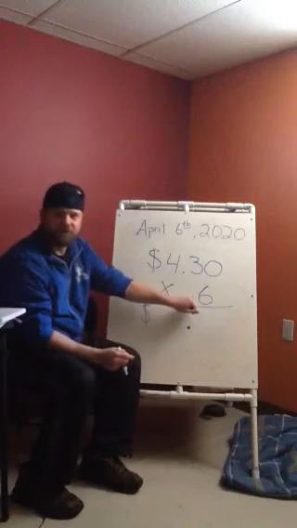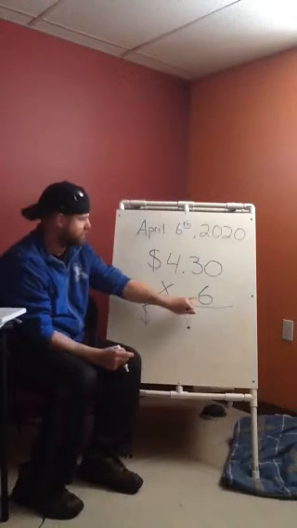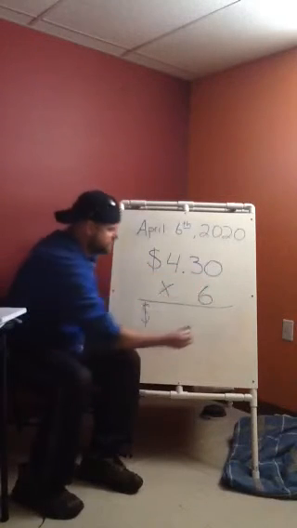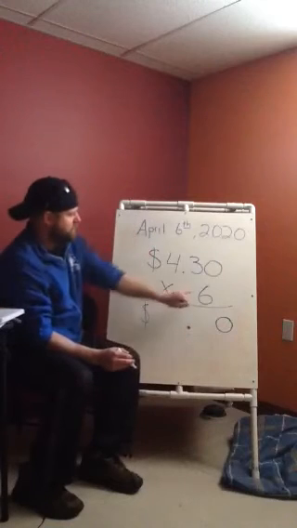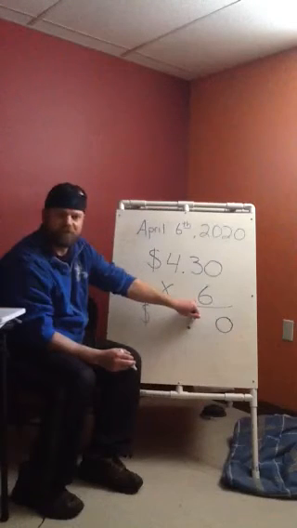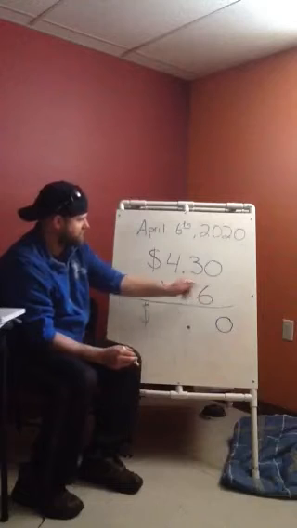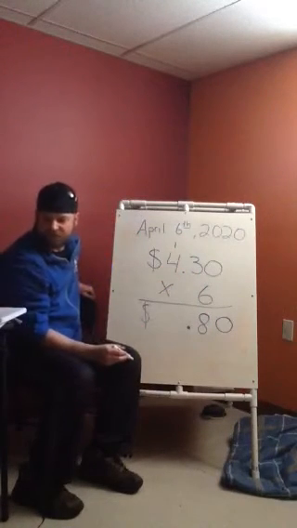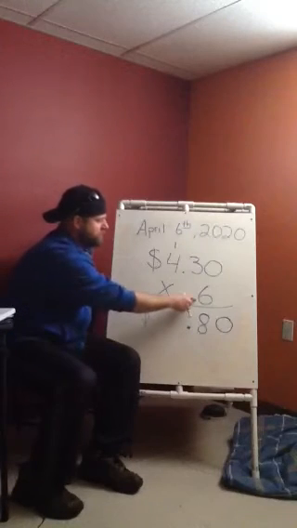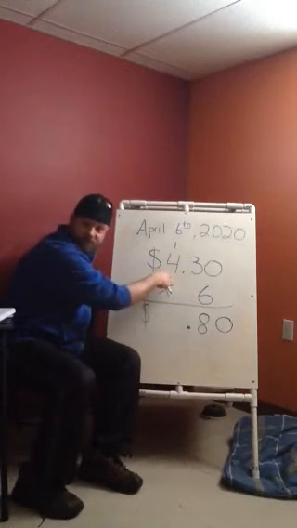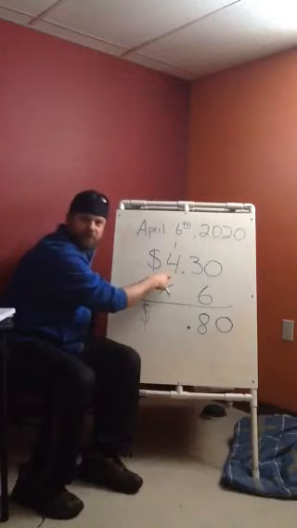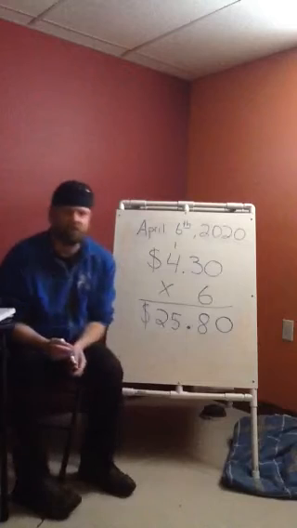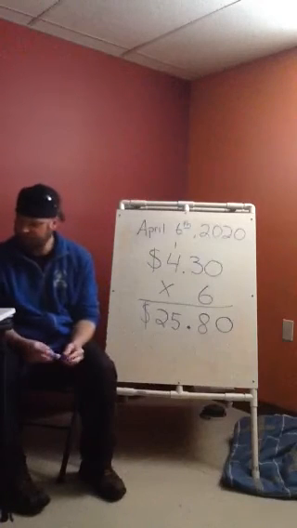So, now it's just like our normal 3-digit by 1-digit multiplication. Take this number that's down the bottom, the 6. In this case, we're going to multiply it by the 0, because that's in our pennies. 6 times 0 is 0. Go back to our 6. We're going to multiply that by whatever is in our dimes, our 10 cents. So 6 times 3 is 18. 8 goes down. 1 comes over into our dollars, our ones place. Finally, take our 6, multiply it by what's in our dollars. This is a 4, so 6 times 4 equals 24. Add the 1. And it should come out to $25.80.